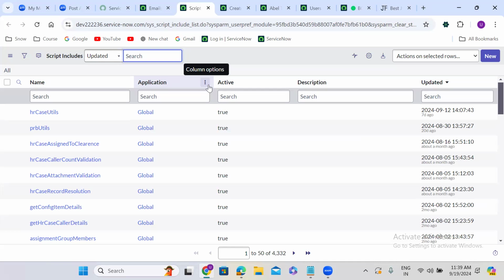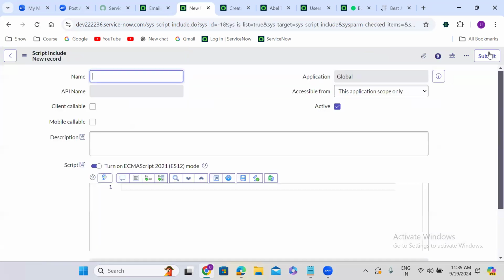Okay. I am creating a new script include here. Scripting name, you can give any name. Finance case utils I am giving. Okay.